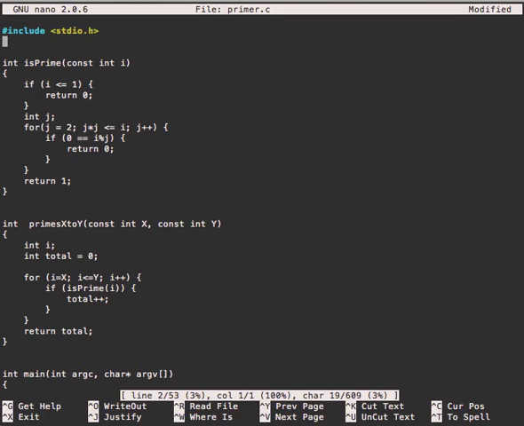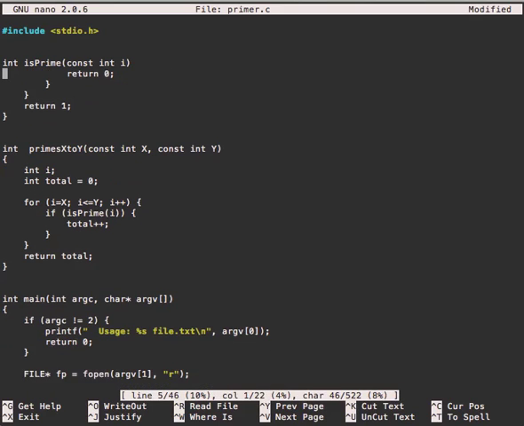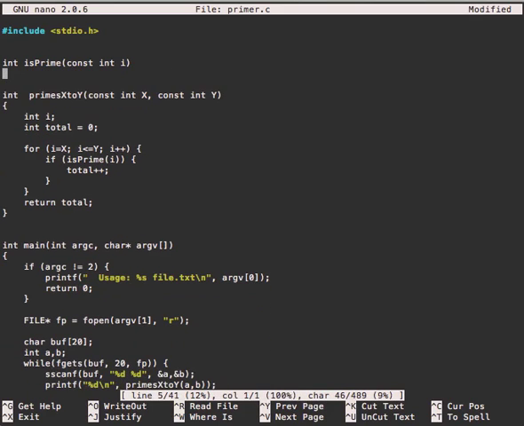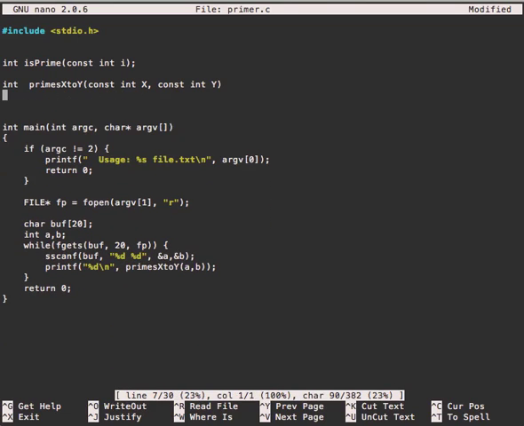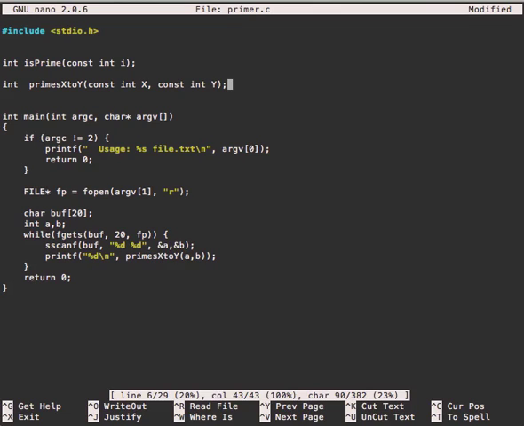And if you had other modules that needed these functions, you'd go ahead and write these functions in those modules and then compile with them, and then include the headers here. And basically all that would be in the headers is this right here and this right here.